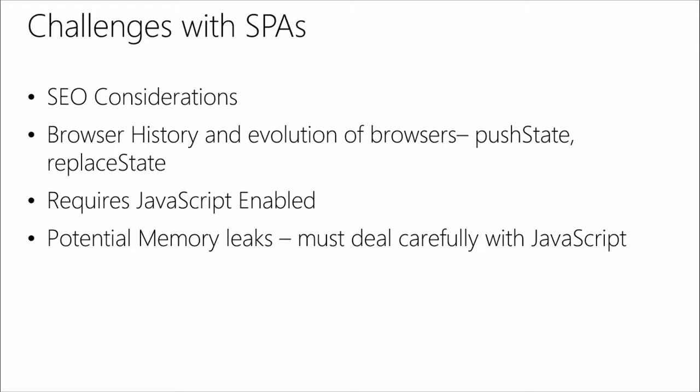Right? So if your data is not in the page, it's going to have a hard time crawling and understanding that you have a whole section that's about books in a bibliography, for example, that might be very useful for the SEO of your site. So there are some SEO considerations. Again, there's a whole bunch of approaches and solutions that have solved that. And back in the day, it was a way bigger consideration than it is now.